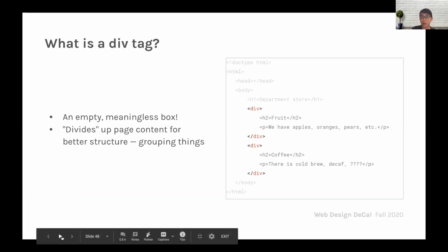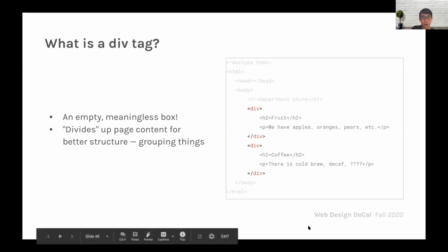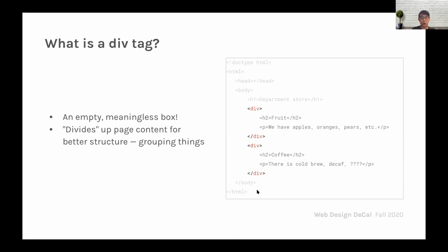It's not something that would actually show up on a page. So if we were to just put in something like an empty div, we wouldn't actually see it on the page. But basically what it helps us to do is structure our content. You'll see how it's more useful next week. For now, you probably won't need to use it this week, but next week we'll see how divs help us break up the page so that if we want, say, 2 columns on the page, we can use a div for each column and then style it so that they sit side by side. That's a pretty general overview, but as we get going, we'll start noticing why they're so helpful.